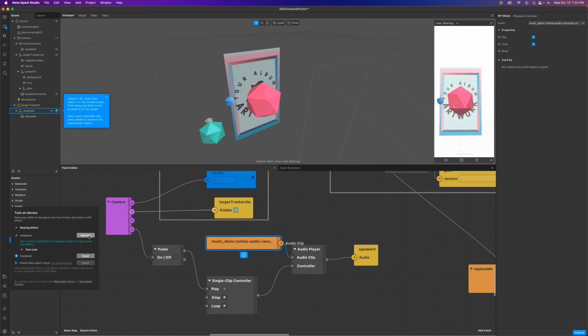All right, I'm opening up my notification. And now you can aim your phone at your artwork to track that scene, to find that image. And then once it finds an image, you'll start hearing your music when you record a video. So I'm recording a video with the Instagram story camera. And then now you should have your music. Your music should be playing.